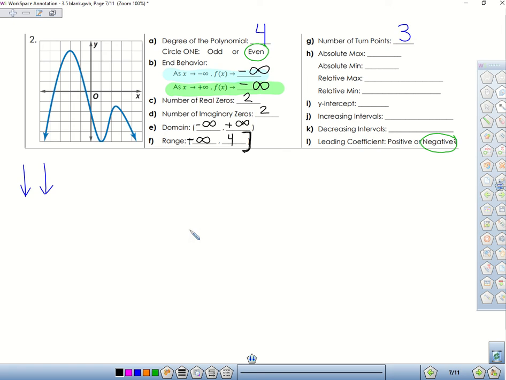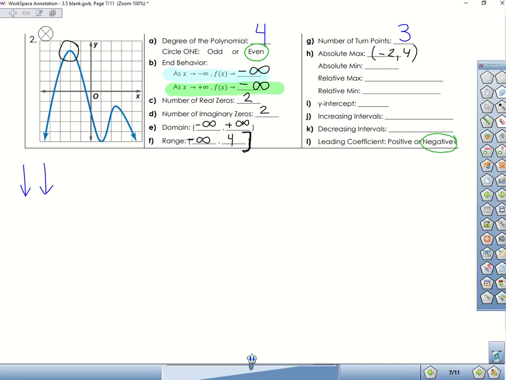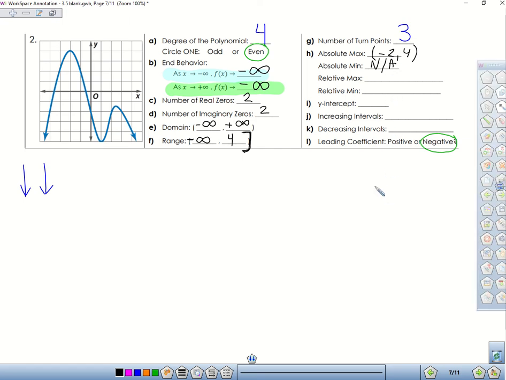So now we'll talk about absolute max and absolute min. Does this graph have an absolute maximum? A highest point that it will ever go? Good, negative 2, 4. My absolute maximum occurs where x is negative 2 and it is 4. And does this graph have an absolute minimum? No, it doesn't have an absolute minimum. But it does have a relative max and min as well. Relative maxes and mins are just wherever your graph changes direction. So we already have our absolute min and our absolute max, my bad.